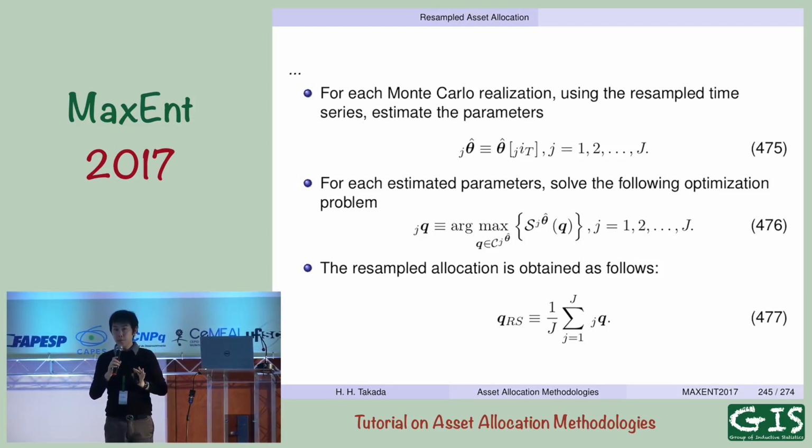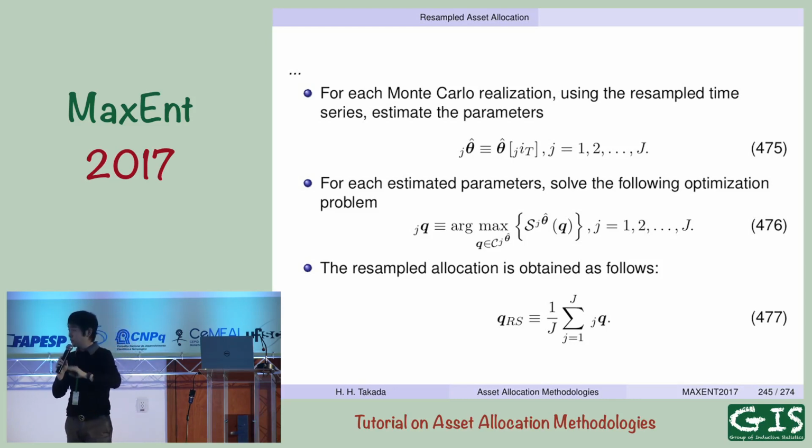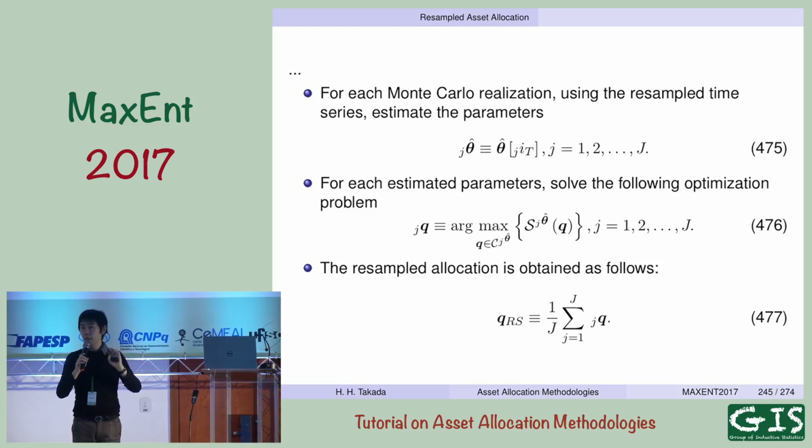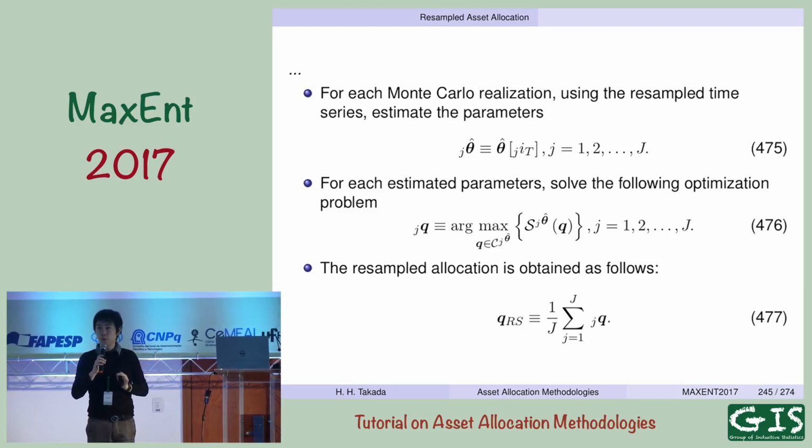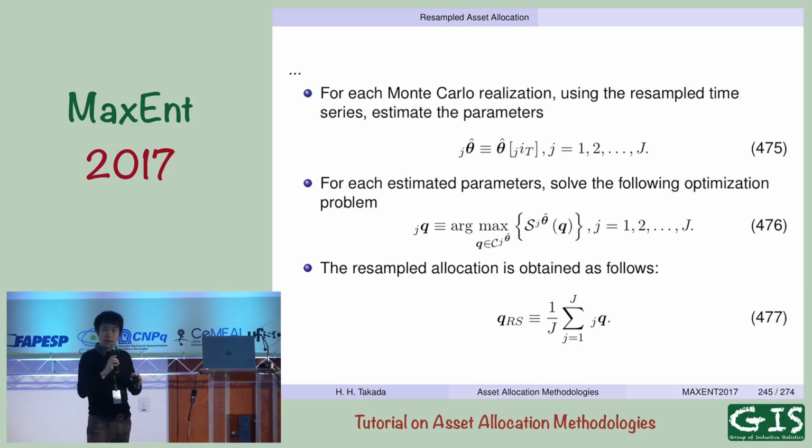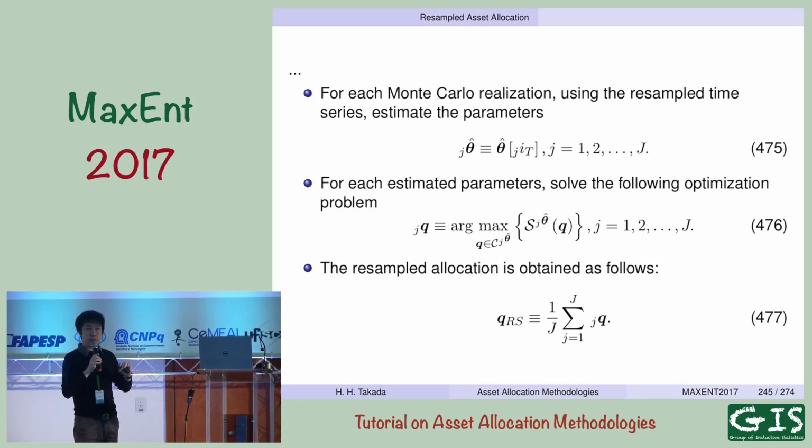So there are some problems with this approach. Sometimes, depending on the constraints you have in the optimization problem, you are going to have problems. It will violate the constraint. If the constraint is very simple, for example, if the sum of the weights or the amount you allocate is equal to a certain amount or is 100%, you cannot leverage, etc., there is no problem. But if you have other kinds of restrictions using linear combinations of the assets there, you are going to have problems because we are averaging the resulting allocations.